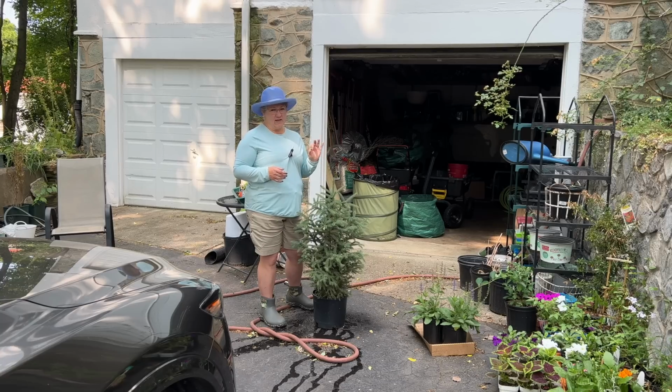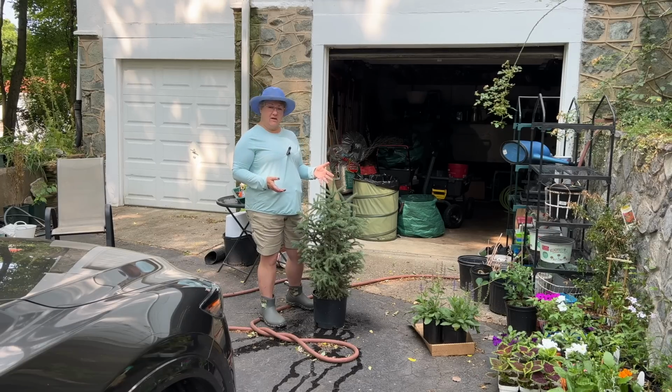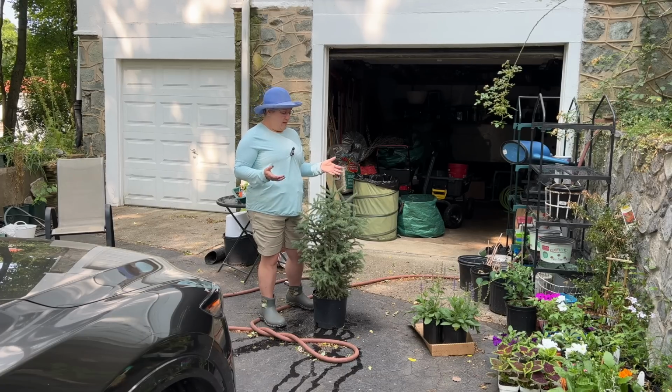So all that to say that for a $40 investment, I think I'm going to be okay if this is not a terribly long-lived tree. I think it'll provide some blue-colored evergreen interest in the garden, which is what I want. And if it only lives 5 to 10 years, I will be okay with that. $40, that's not a terrible investment for a 5 to 10 year investment. So that's my strategy on this.